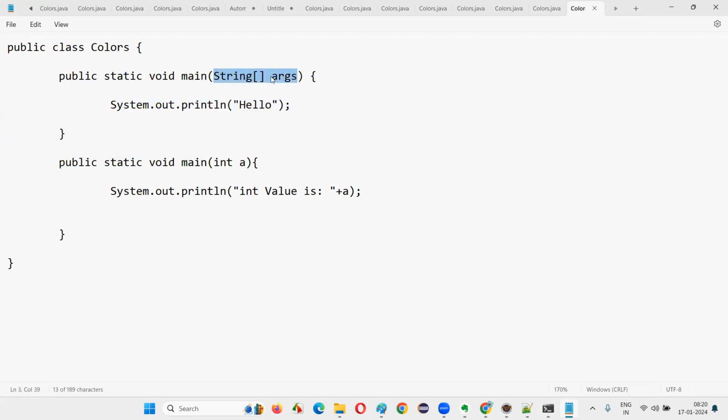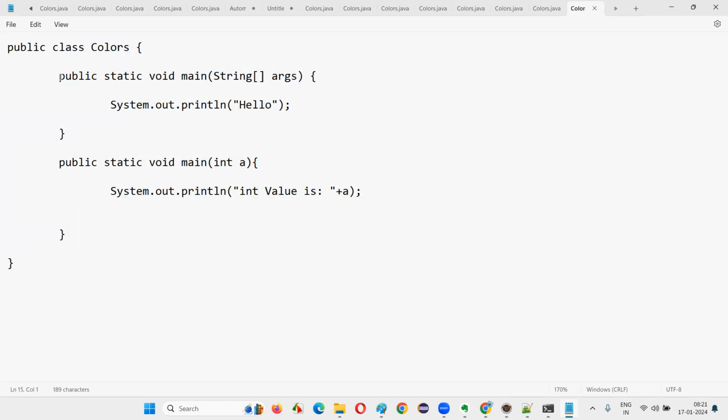Earlier I have not explained this. I covered public already, static already. Why it is static: JVM needs to call this method outside the class. By loading the class, JVM will then call the method. That's the reason the main method is of static type. One way is to create an object for the class to call any methods inside the class, or another way is to make the method static so that using the class, we can call the methods. But when the JVM wants to run the code, there will not be any objects created for the class.